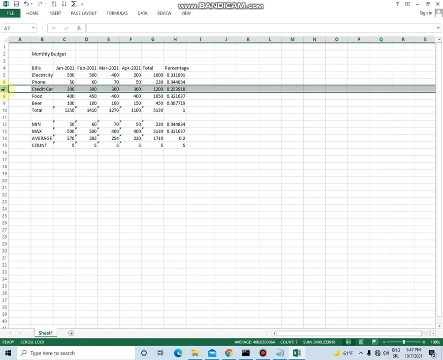I got the number 7, that row is selected, and on my keyboard I'm going to hold down the Control key, and on my number pad I'm going to hit the plus sign, and this will insert a new row. Let's check this. Control plus, and you see we get the new row. So now I could put in my new bill.